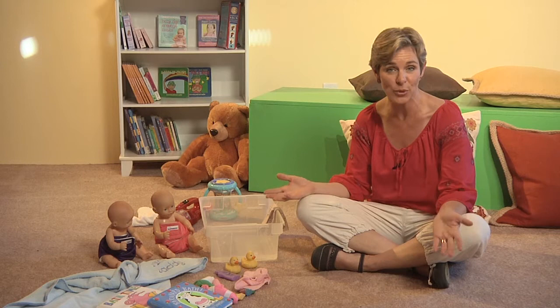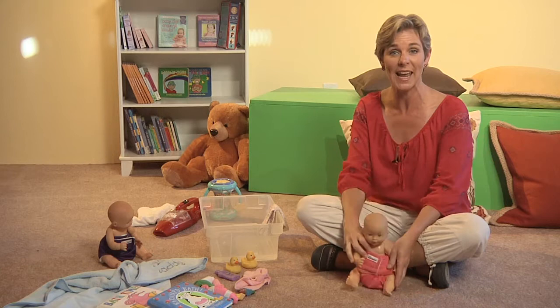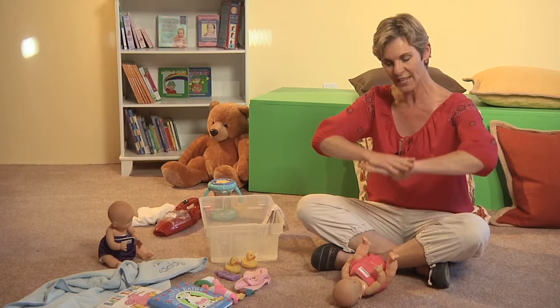Where? So, bath time is a really fun time to play with toys in the tub, or you can play with water in another container, like this here. One fun thing to do is to play with dollies. Here's a doll, or you could call it a baby. And you could use the signs off and on. Let's take her diaper off. Let's take it off.